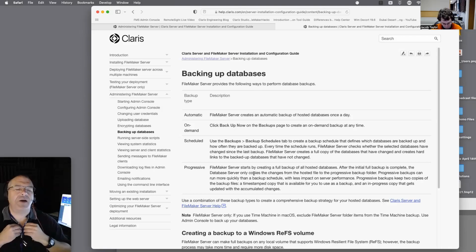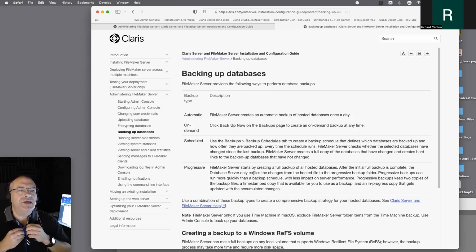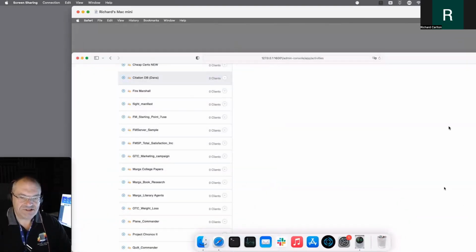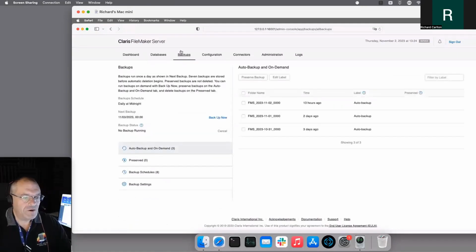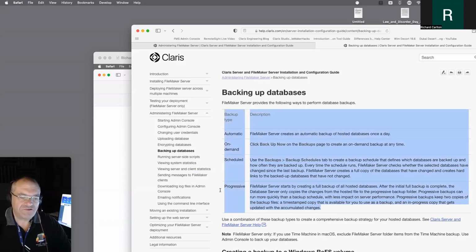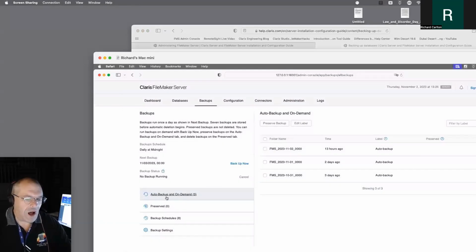So let's talk about, we haven't really covered the beginning of the backups idea for beginners. So FileMaker Server, actually I'm going to do this, and it looks identical on Windows. And if you could actually see Linux, then Jacob could probably show you that it looks nearly identical there as well. Yeah. So what I'm going to do is come over here and say backup. So it has auto backup, on demand. On-demand backups are create on-demand backup at any time, scheduled. These are the ones that you schedule, right? Then you have these progressive ones. So in here, you're going to see auto backup and on demand.